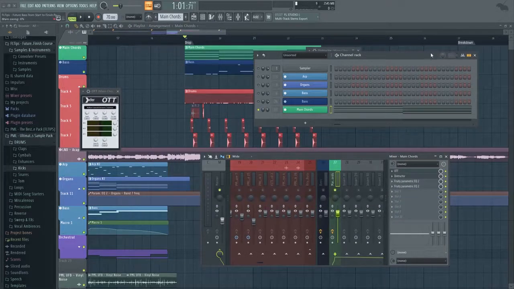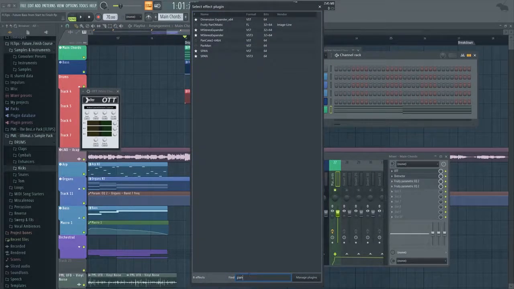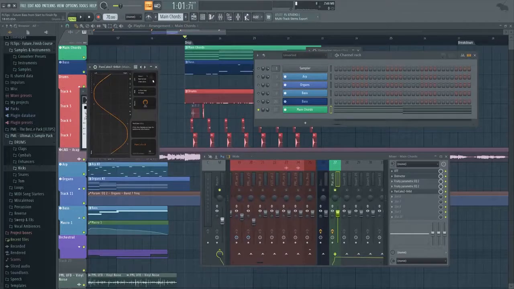And now it's time to use another third-party plugin, which is also free, of course. Other than OTT, we'll use Pancake to make some LFO automations of the panning. So it's completely free. The link to it you'll find in the course downloads. And let's just simply make the magnets go like this.